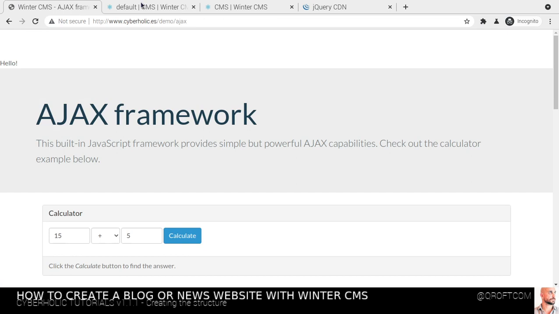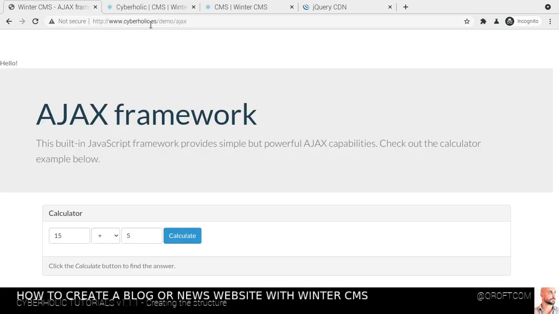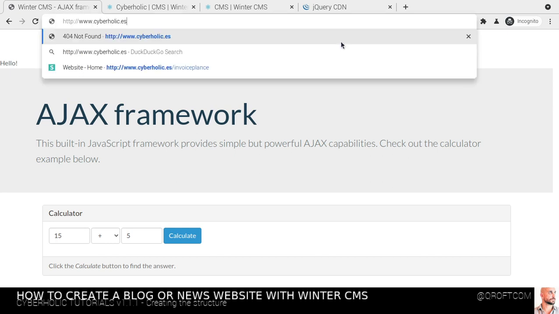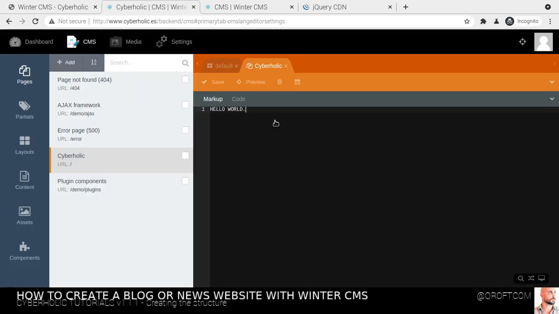What? Hello? Where is the rest? I haven't saved the page over. Why does this not work? No, I have been on the Ajax page, not the root of the page, the main website. So here comes the front end, and here you see it, hello world. Why is there a hello world if we just wrote hello world?